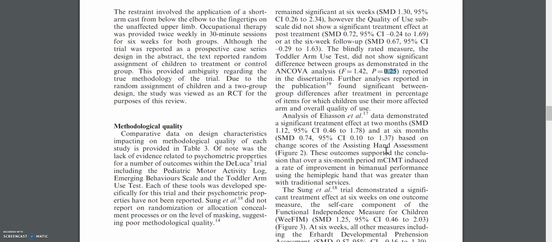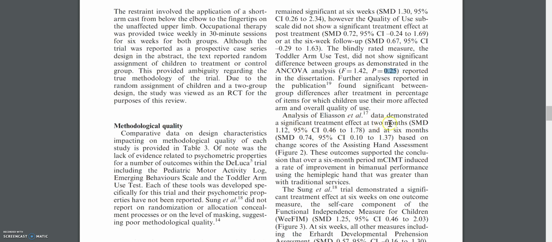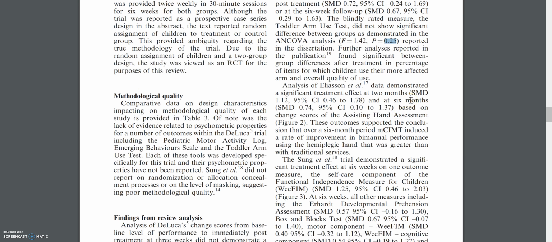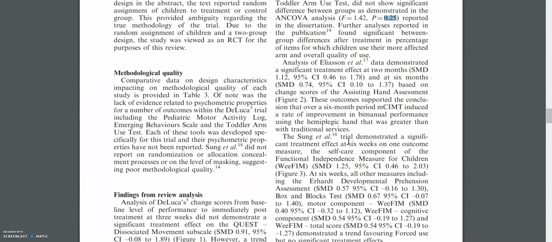Now let's keep going down. Still they're comparing the studies, what's going on. I'm not going to go into detail about that. I just want to point out that they're still utilizing the standard mean deviation and confidence intervals to compare those as well. So these are the basic statistics that you're seeing within this study. They're utilizing standard mean deviations, which, if you want to know what the calculation is, it's pretty much the difference in mean outcome between groups divided by the standard deviation of outcome among participants. I'm just going to give you that information in case you wanted to know what it was. And then they're giving you the confidence interval of where that value lies.